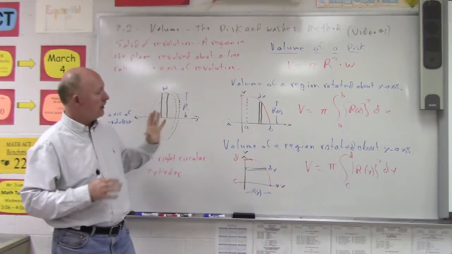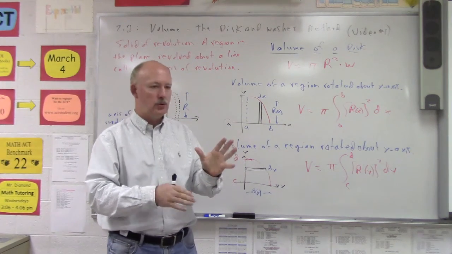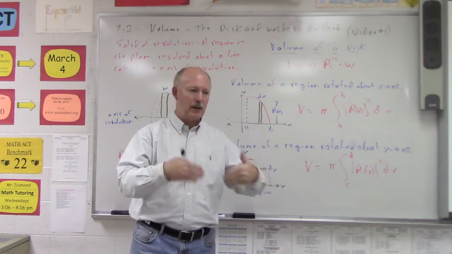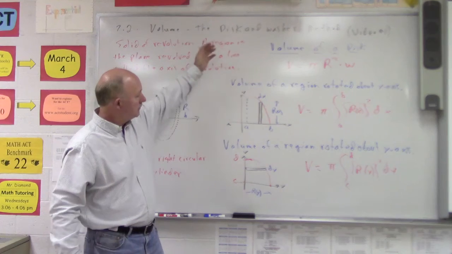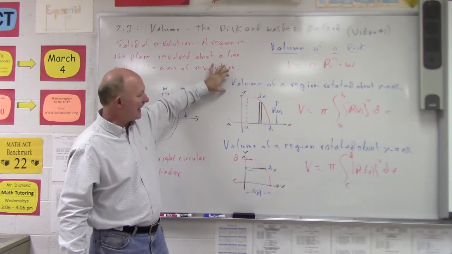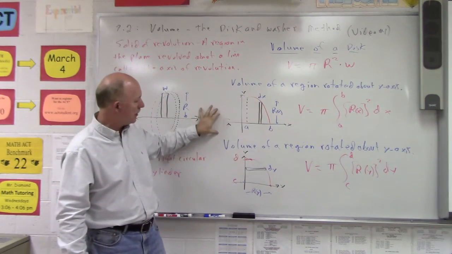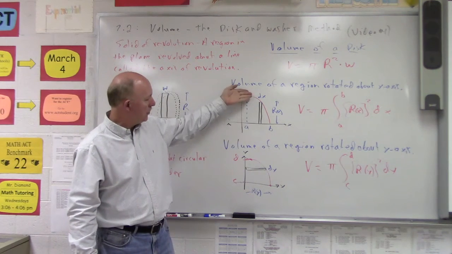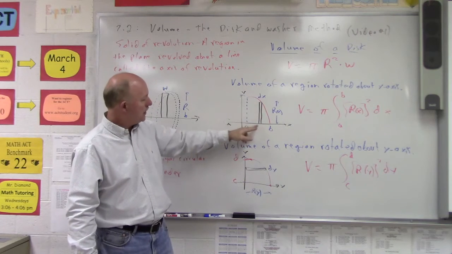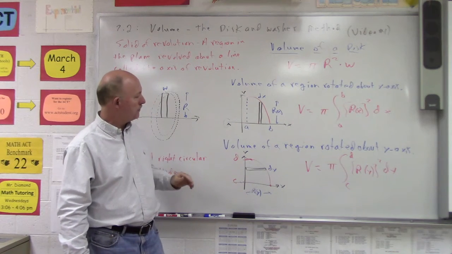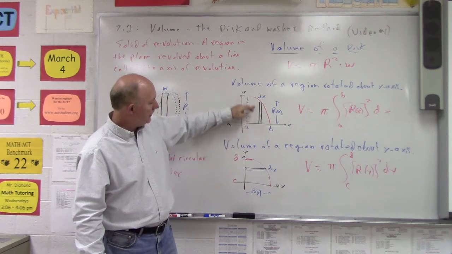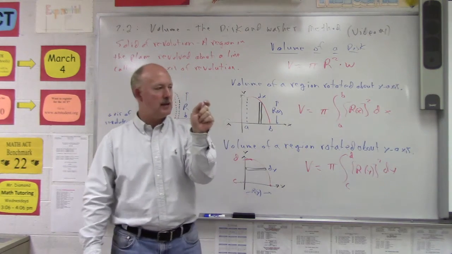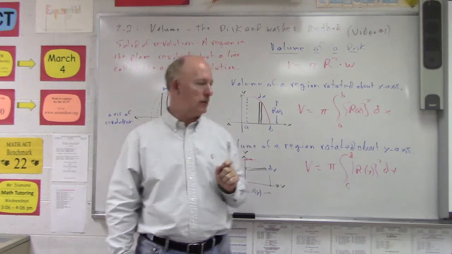Now to move this along, let's describe how this applies to the volume of a solid that's revolved around a line. Start off with the volume of a region rotated about the x-axis. You can see this region that I've got graphed. You can see the region in red, the region below the curve. You can see my representative rectangle drawn here. The radius of the representative rectangle is R(x). I'm going to let dx be a real thin width.